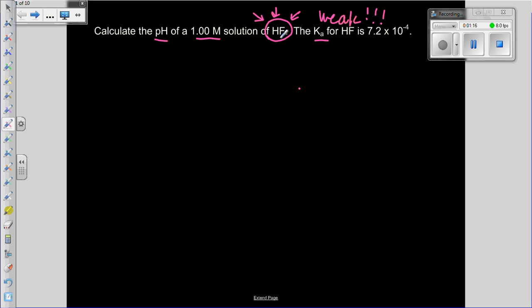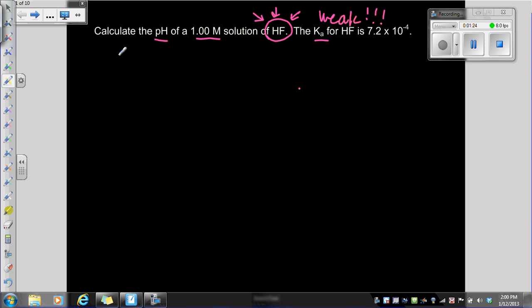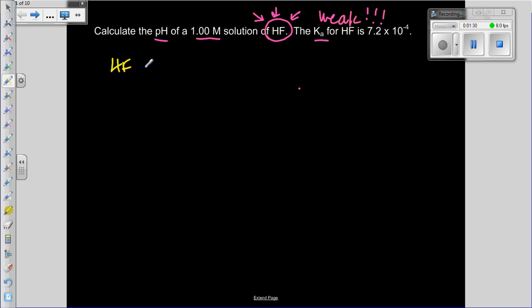So hydrogen fluoride is a weak acid. Here's the Ka for it. So what we have to do is set up an equilibrium problem. The first thing that we do is write the reaction. I'm going to write it plus water because I don't want you to have to worry about whether to include water with acids or bases. We're just going to write it with water. You don't have to. So we will get a hydronium ion because this is an acid, a proton donor, so it's going to give the proton to water. And then we are also going to get the fluoride ion. So the very first thing you do is write the reaction.